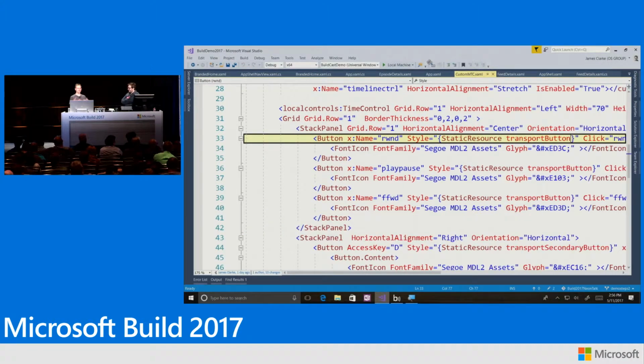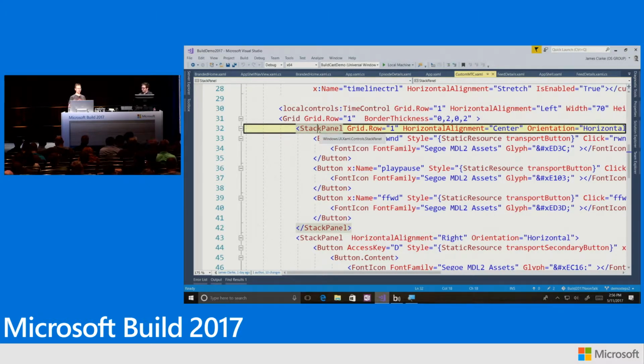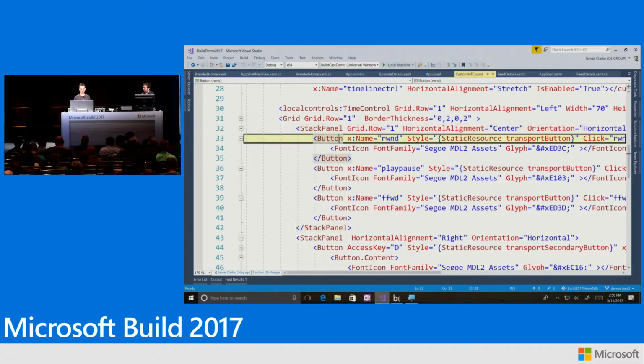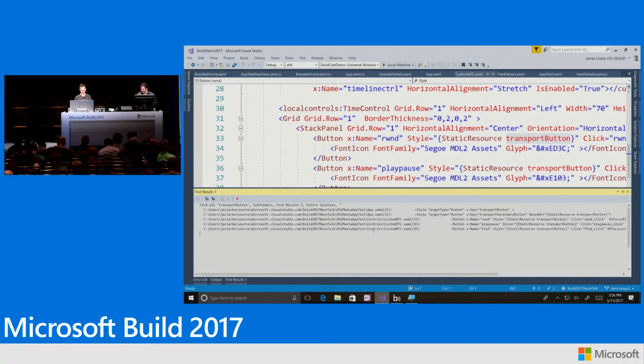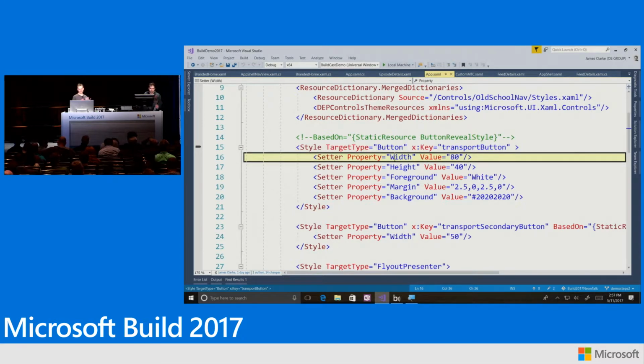And actually, one of the goals of doing this talk and showing things to you is to write as little code as possible, and preferably just write markup only. And this is another example where we're doing that. So what I have here in my panel is essentially a grid. It contains a stack panel, and that's allowing me to organize my buttons. And in the stack panel, I've just got plain old vanilla buttons. I have a style that I've applied for setting some things like colors and widths and so on. And if we go and look at where that's defined, we can see exactly what I've done. So I've set a width, I've set a height, some colors, and so on.